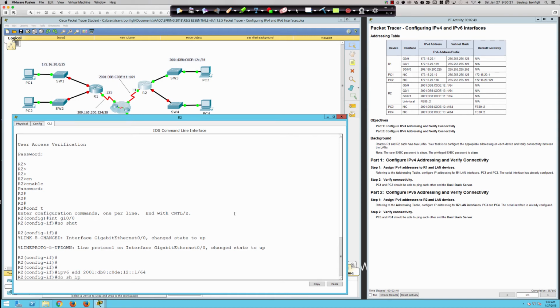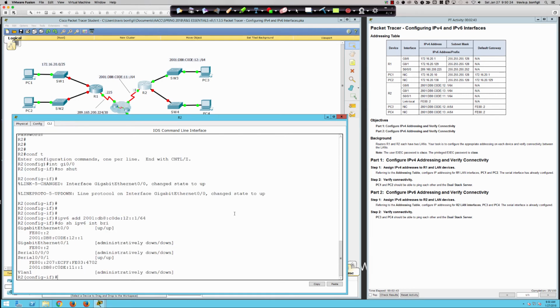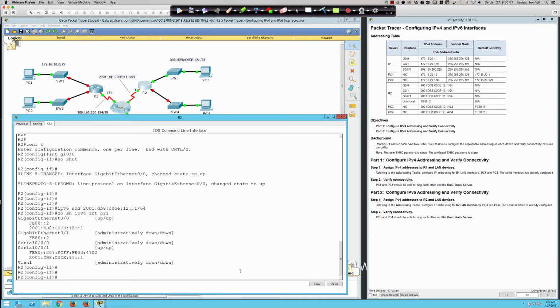So let's see, by saying do show IPv6 interface brief, you can see that the link local is already here now. It won't look like this, it'll be like a random string. And we'll talk about the EUI-64 down the road as to how it auto-magically generates a link local address. Remember what I said, you have to have a link local address with IPv6. You don't have to have a global unicast address, but you do have to have a link local address on every IPv6 interface.